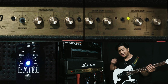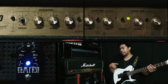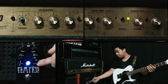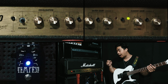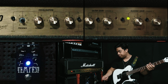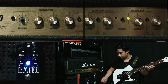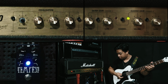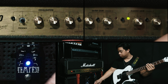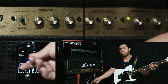back. And what I tend to do with the Tempest, a cool rule of thumb for me personally, is that low end is going to dictate how much mud I want to remove from my guitar tone. And the low pass, or this high, to me it's the high end control, will remove how much harshness. And you can tell by dialing it back, it immediately cuts that out. Cool, so it still feels a bit muddy, so I'm gonna lower this, or raise this rather.